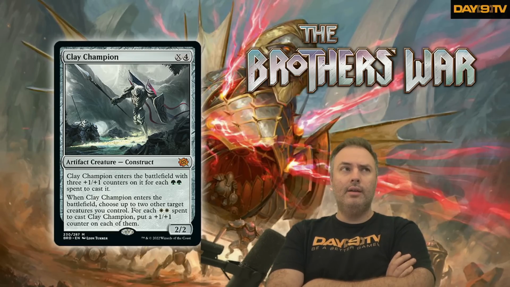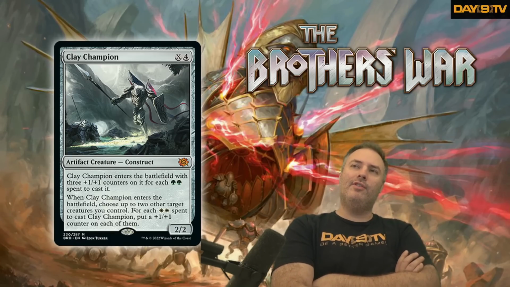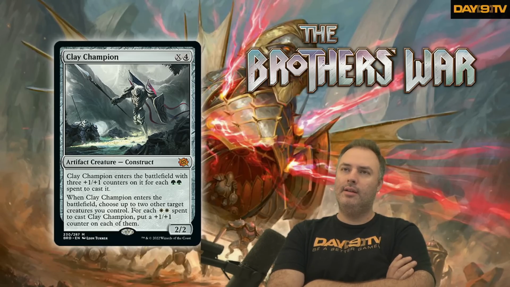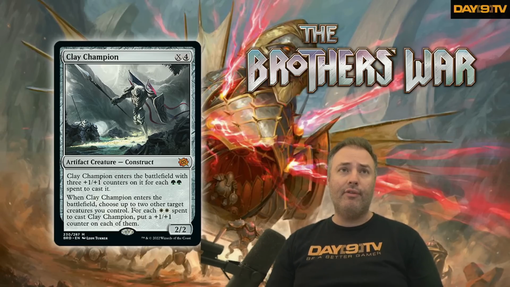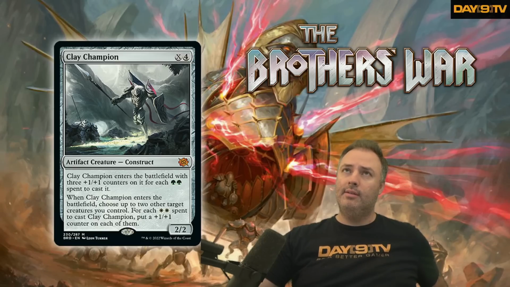Oh my god. A 4 mana 7/7? This is a 4 mana 7/7 with a +1/+1 counter on it. It's crazy. Whoa. I don't care about this. And you can help your friends. No, this is an 8/8 for 4. Yeah, we're going to do some real dumb stuff with green and large artifacts.